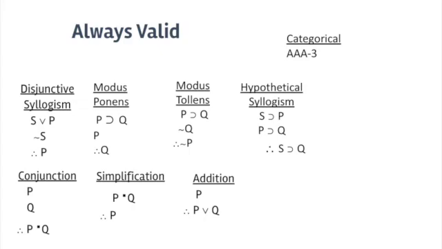In logic, we like to use variables, P's and Q's, and S's and various things, mainly just to save time from having to keep writing the whole thing out, because arguments aren't necessarily just short little sentences. Arguments can be paragraphs long. And so you want to say, the argument in paragraph 2, 3, and 4 leads to the conclusion in 5 and 6, and you don't have to write all that out. So we use variables to just represent them.